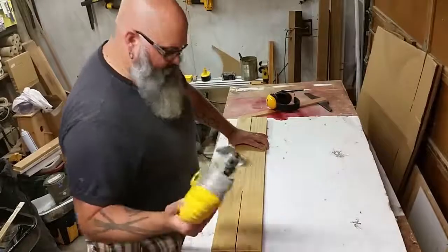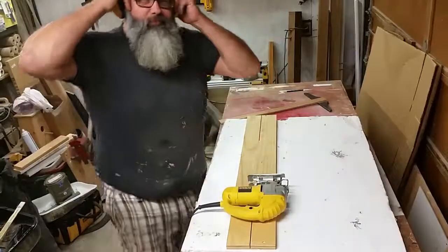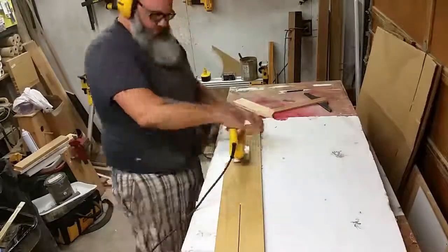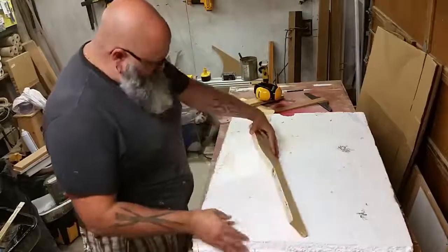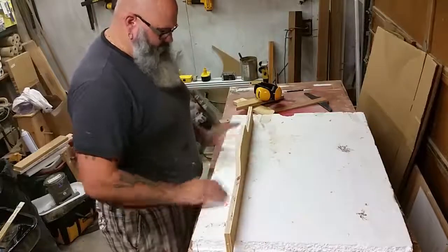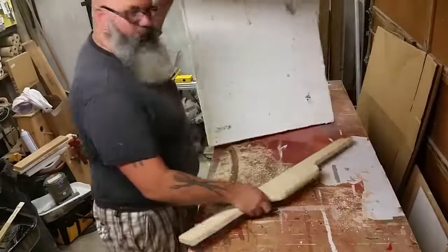So I got a blade in my jigsaw, I have my piece I'm cutting on top of my styrofoam. Now let's cut it out. The reason why the pink stuff is better is because it doesn't crumble and go everywhere like this stuff does, but this does the trick. Yeah, that feels good. Now I'll sand the edges and glue it together.